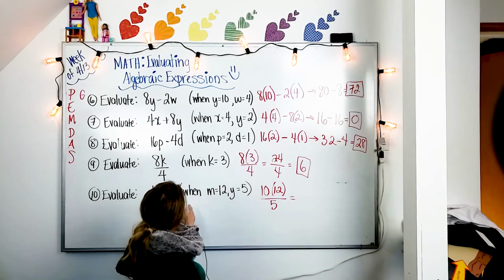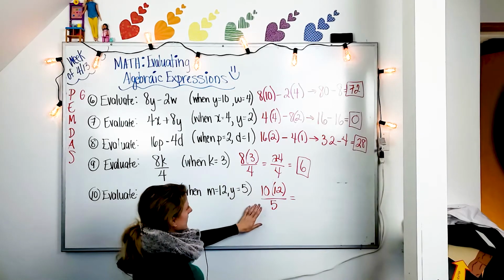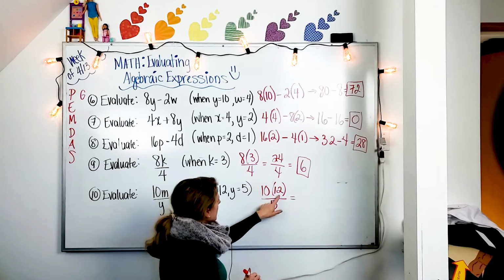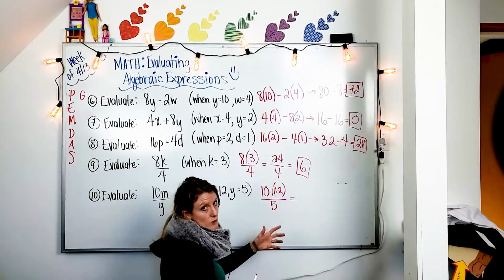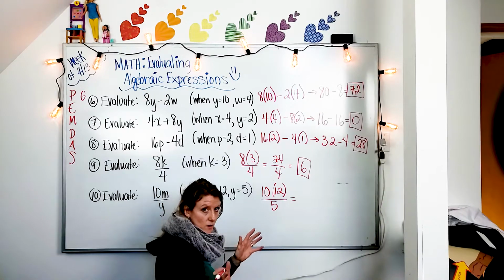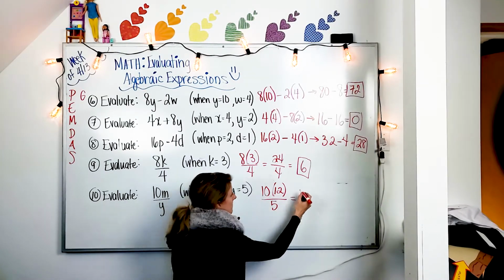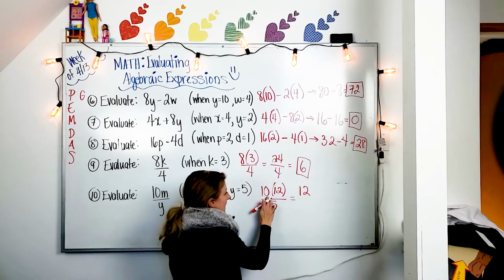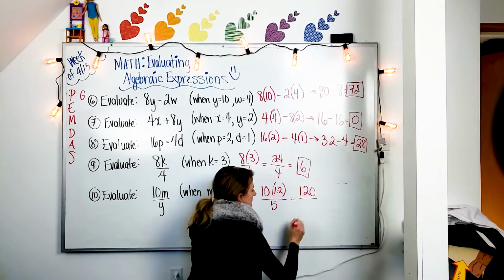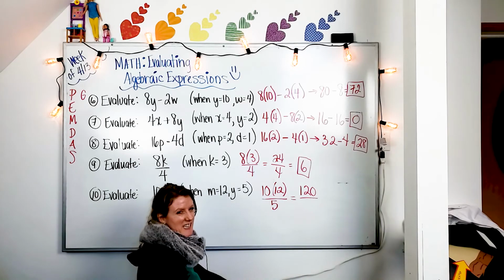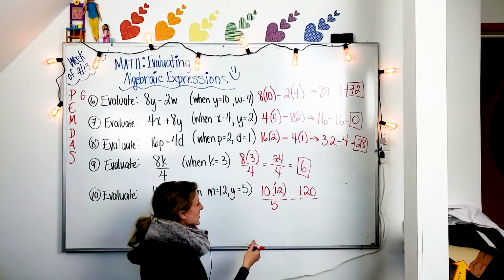All right, so we've got 10 times 12. I'm just checking my work. Always make sure they get in the right spots. 12 times 10. Now remember the little shortcut if you're a little rusty on multiplication. Cover up the 0. What's 12 times 1? Now tack on that extra 0. So again, if you're not a fan of multiplication, I know some of you are not, a little shortcut there.